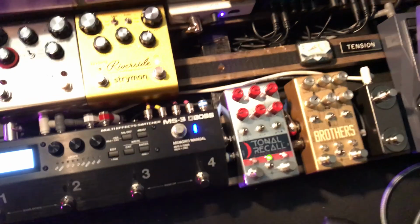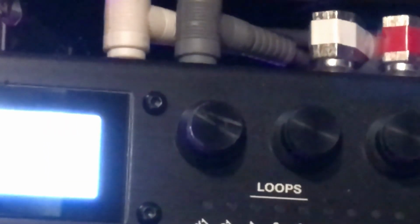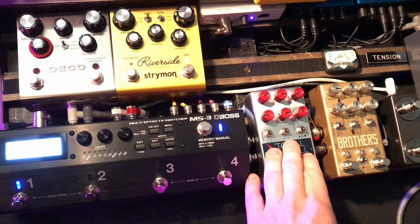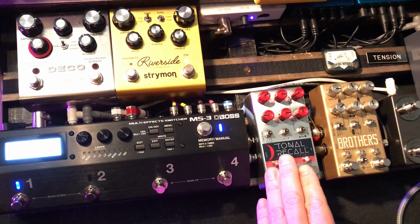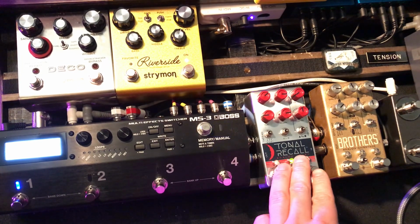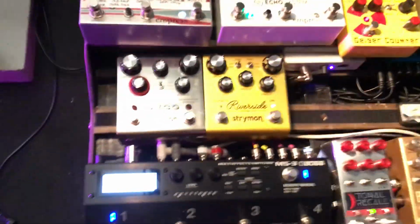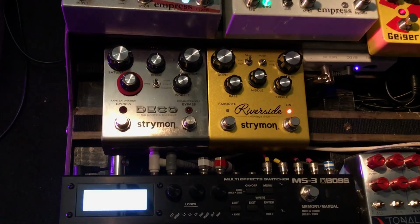So what you want to do for that is go into, and you know, a lot of what I'm showing this for is tonal recall, because it's important to know how the MIDI works. But if you had a Timeline or some other MIDI delay pedal, this would also work. A lot of what I'm showing you would also work with the ecosystem. So there's lots of applications for this. Now let's look at how we assign that external tap tempo.